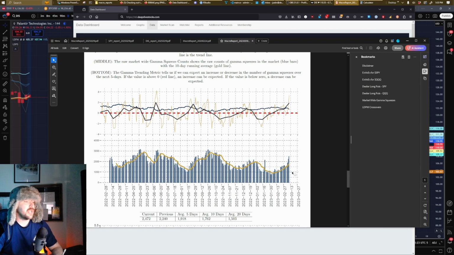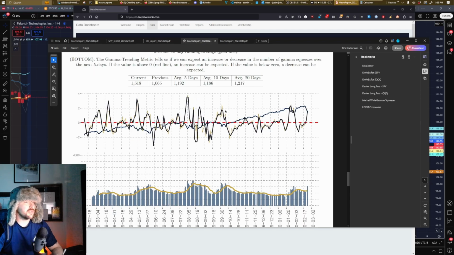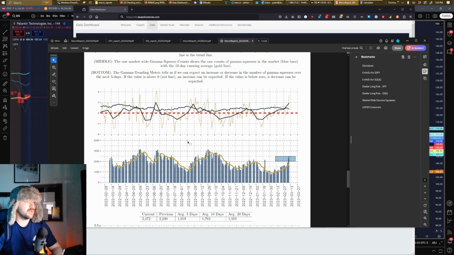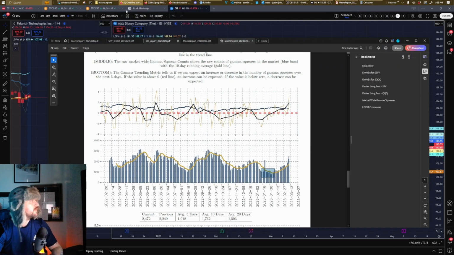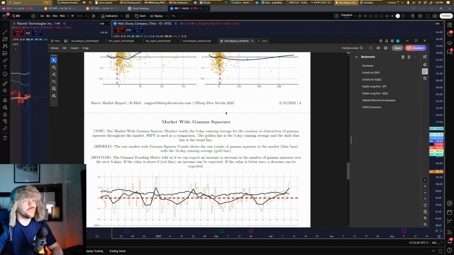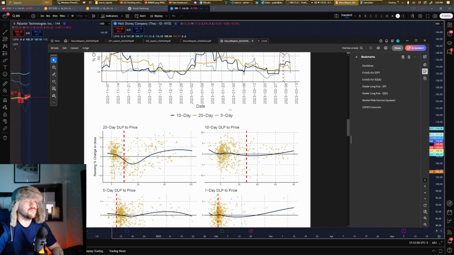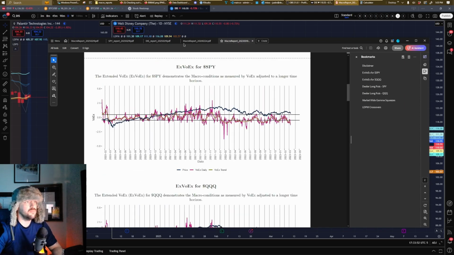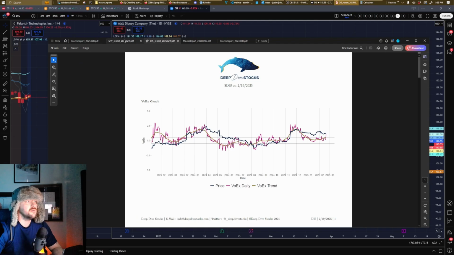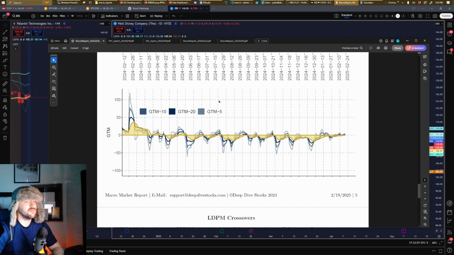But even the hanging out at gamma squeezes of 1,000 is relatively new. For at least 2-3 years, we were pretty persistently in the 2,000 to 3,000s, as you can see here in 2023. It was actually a noteworthy event, I believe, if I remember correctly, when we broke below 1,000 in 2023, because that hadn't happened in quite a while. So no, I don't remember a time, at least from my memory, of when GTM has just hung out at 0 like this.